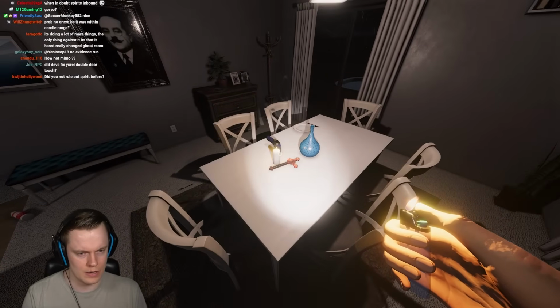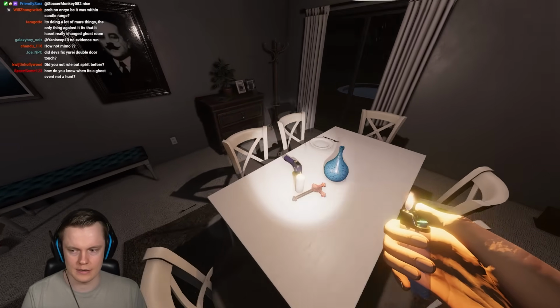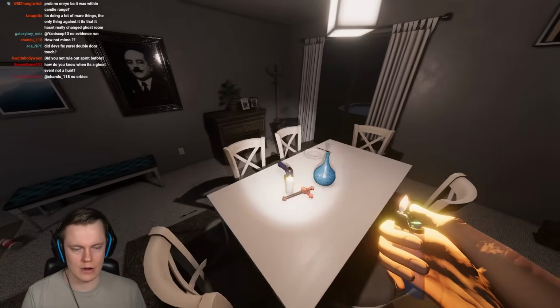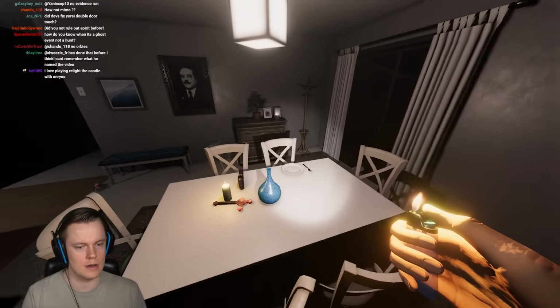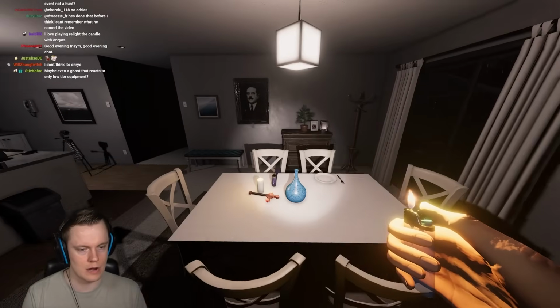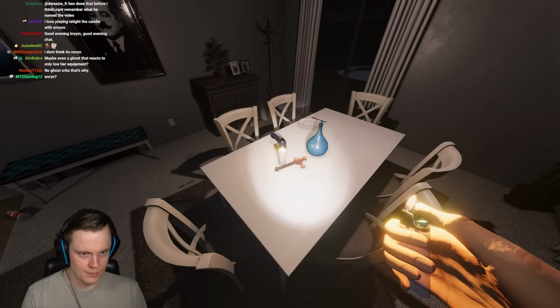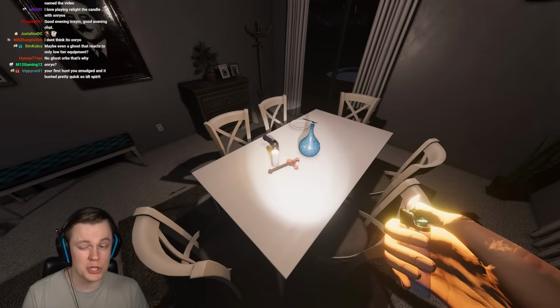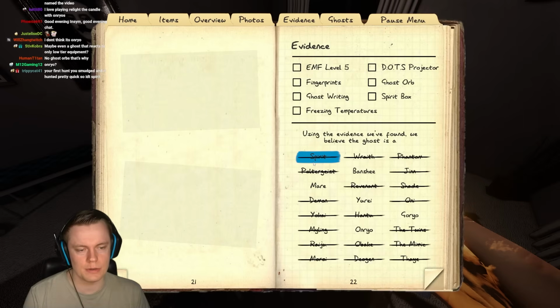Although... wait, what? It's hunting a lot. Or not hunting a lot, but it's blowing it out quite a bit, which might mean that it is trying to hunt and blowing out the candle. Instead, maybe it's just a classic Onryo, because this candle is a slightly larger range than the crucifix, so it should... Yeah, the first hunt, I just didn't put a timer.